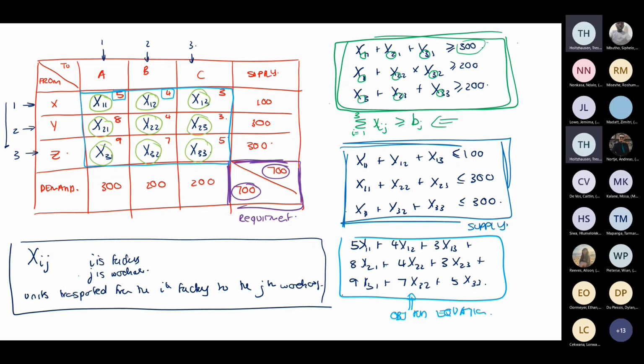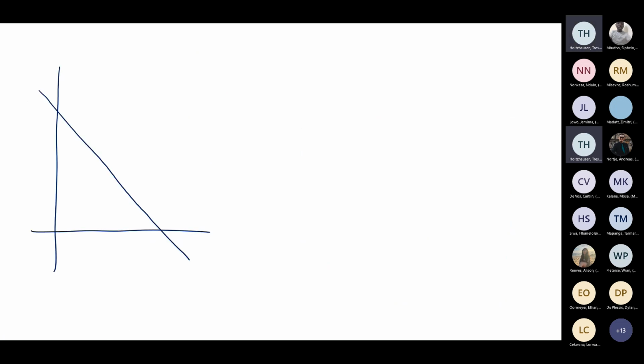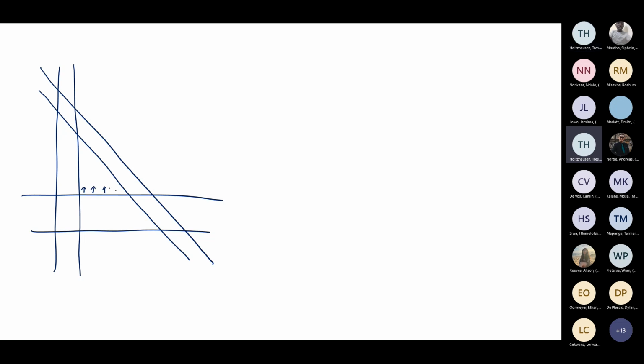Now, if you think about your extreme points, let's go back to a two-dimensional problem. We know that when we have an optimal solution, it's going to occur at a corner point. So what I'm going to do here, I'm doing this on purpose, and let's say everything above this line is feasible for one of our constraints. Let's say everything on this side of the line. Yes, do you have a question?